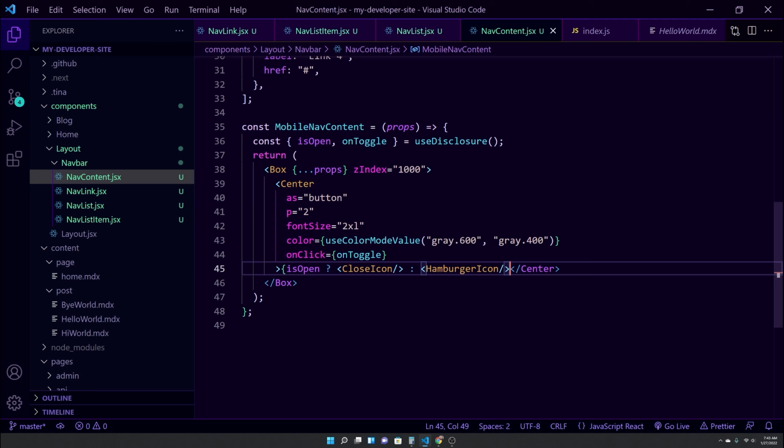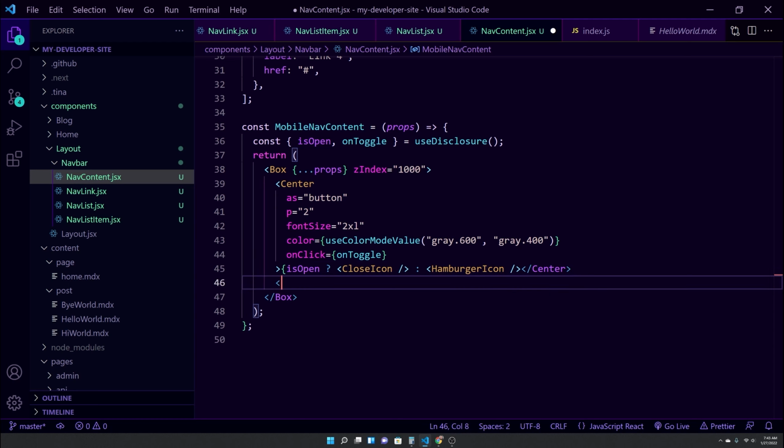And now we have that all squared away. We can now work on the actual nav list that holds all of our links. So underneath your center, go ahead and create a nav list. So nav list, and then put that position into absolute. And then inset the X to 0. Set a background, so we'll do purple 600. Top will have 64 pixels. And animate equals is open. We'll use the enter.